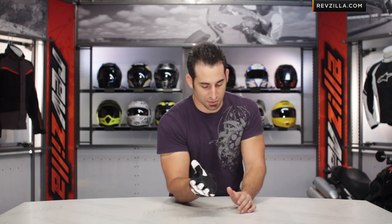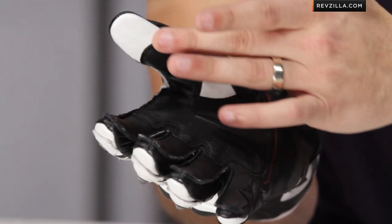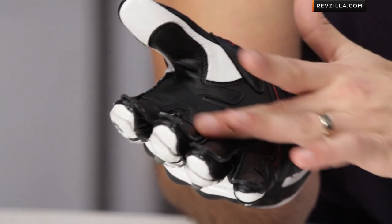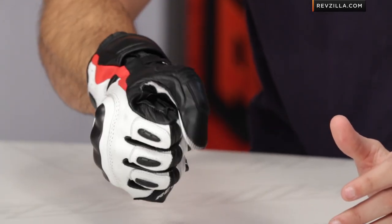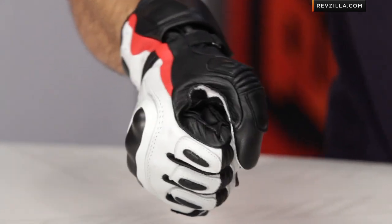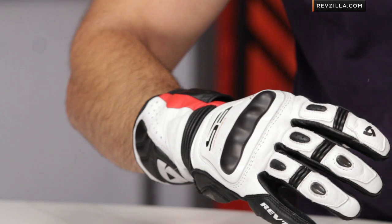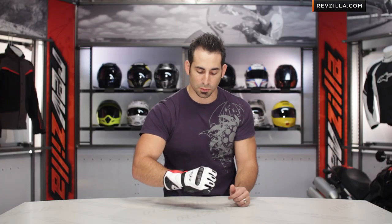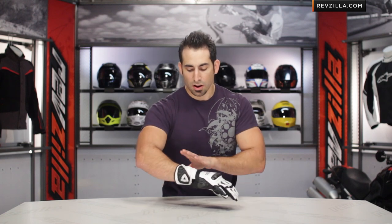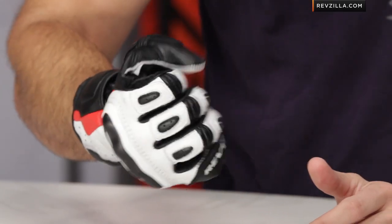As we see in a lot of race gloves from Revit as you start to get up the food chain, you're going to have a dual layer of leather that goes across your control area — a high use area — giving you better longevity out of the Stellar glove. There's areas of reinforcement and flex in the thumb, and some light reinforcement as well. It's a rock solid glove that I honestly don't have a lot of nitpicks about. I think it's a ton of bang for the buck under that $200 price point. What I'm most excited about is the restyling of the cuff, the upgrade in protection, and the fit.